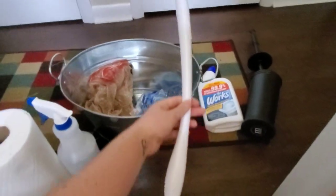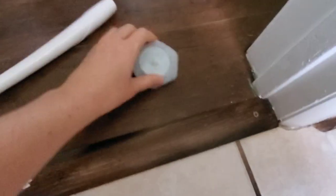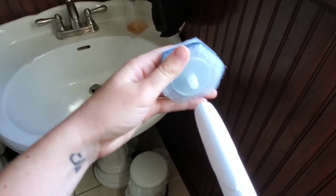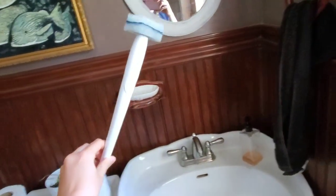Oh, this guy is not an extra long adult toy, I promise. It goes to one of these. And what you do is, it's got this little thing. Here, let me get in the light. That goes in this thing. I don't know how to do it one-handed. Let's see. Oh, here we go. You work your fine motor skills, which I skipped all that growing up. And look at this. This will now wield the power to clean your toilet.